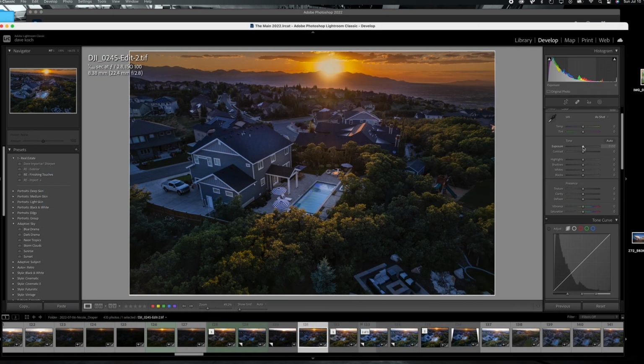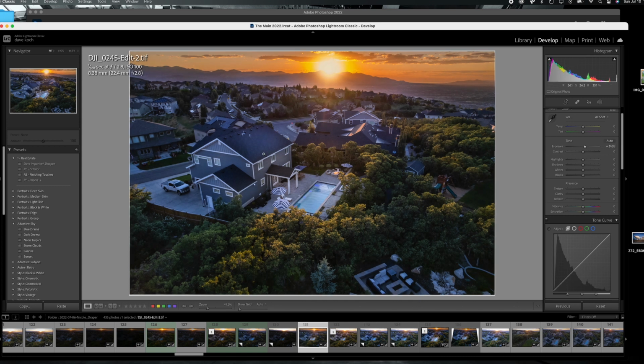Here we are editing this again. Let's bring the exposure up a little bit. And now you can see that side of the house looks a lot more natural. Let's mess with our shadows and see. We want to deepen those shadows a little bit. And let's see the highlights. I don't really want any highlights. I want it right about in there.